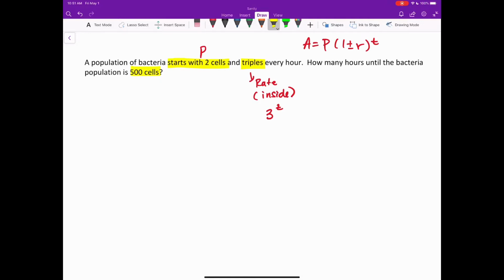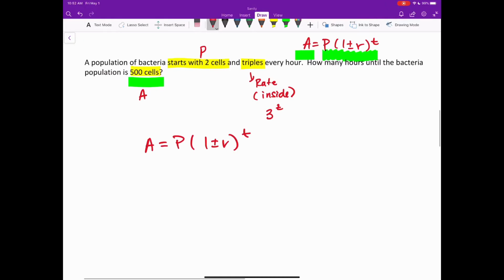Okay, so this might be something new. Previously, we inputted all the information we had into this side of the equation, right? But now we know something right over here: how long will it take until it reaches 500 cells? Now we know some information about the left-hand side of the equation, this end goal of 500 cells. So if I input that in, that's going to be my end-all amount. So that's going to be my A value. So I'm just going to write this all out.